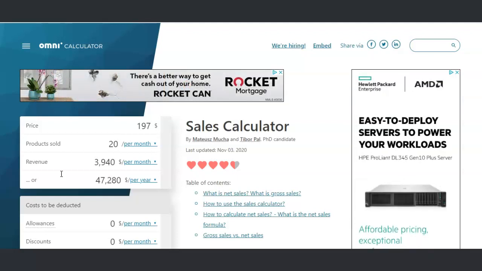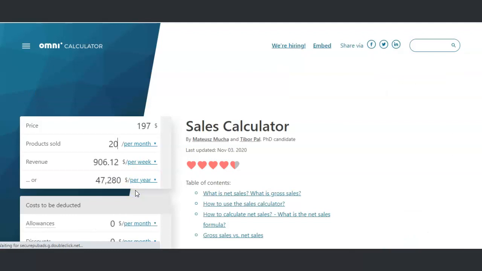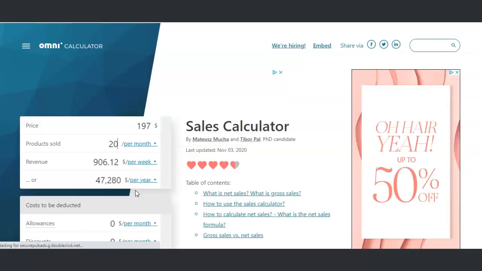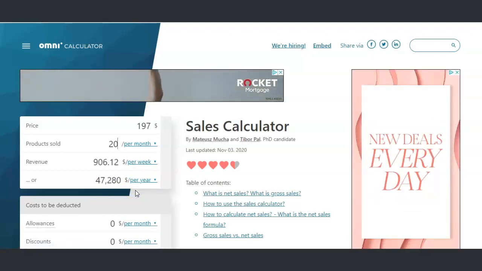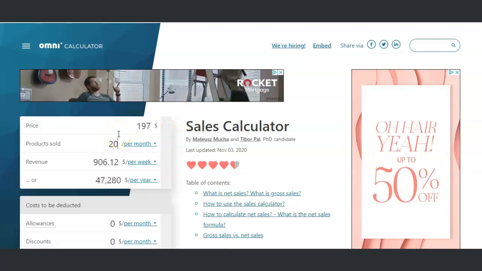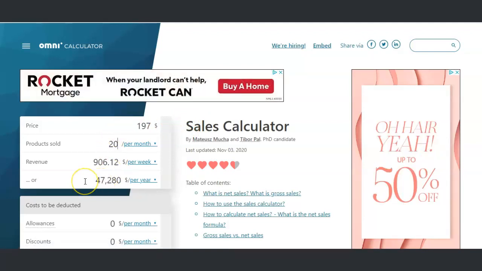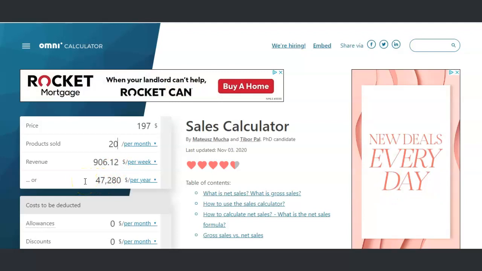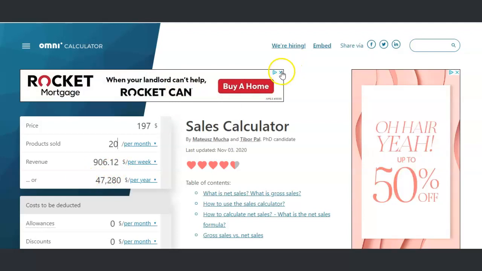So if I'm selling a $197 product or service, I have a projection of exactly what my revenue would be. I can change this to weekly or per day. This is per week, that means I'm getting $906 per week off a $197 product, or per year, $47,280, which is really, really cool to do.